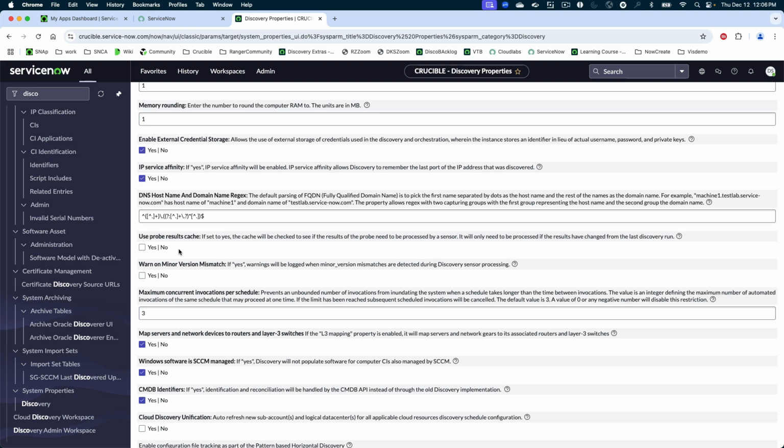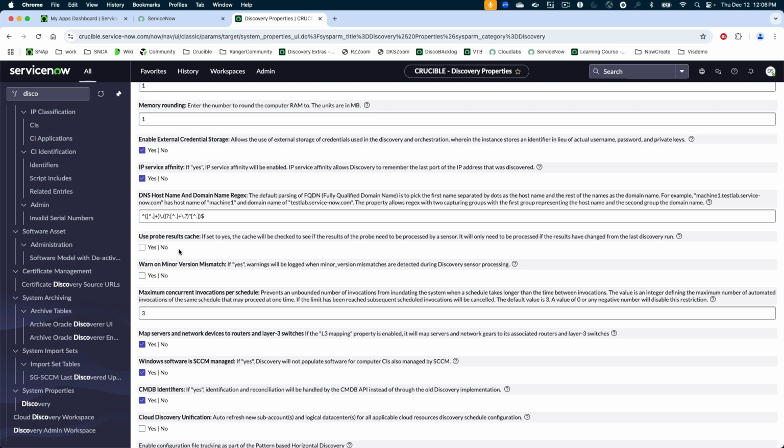was our method of trying to offload resource processing from the instance and letting the MID Server determine if a probe, back in our probe and sensors days, needed to be sent up to the instance. And unfortunately, the MID Server just never got smart enough to determine if data was new or data was consistent, or called stale, or it didn't need to be updated. So definitely uncheck that box.